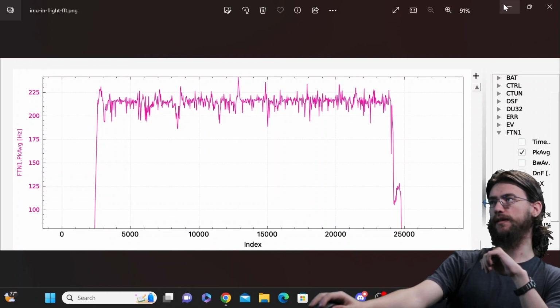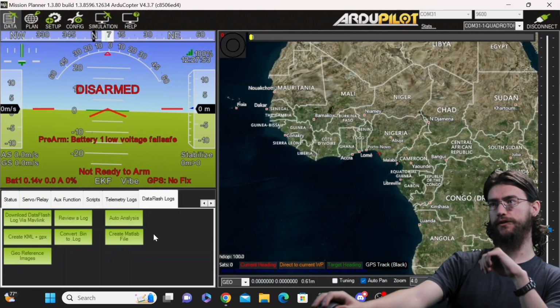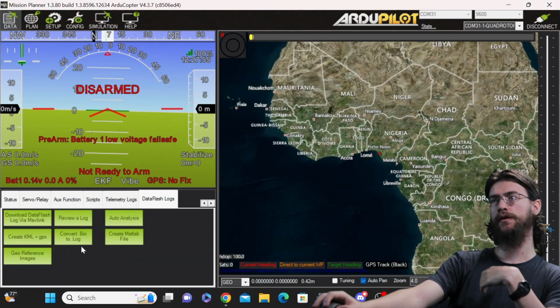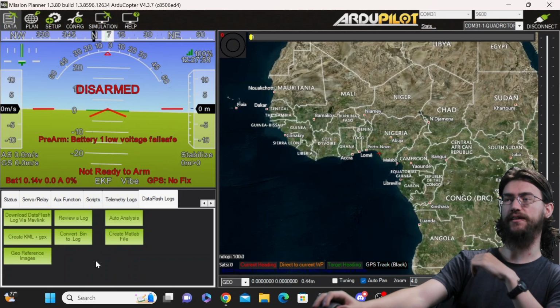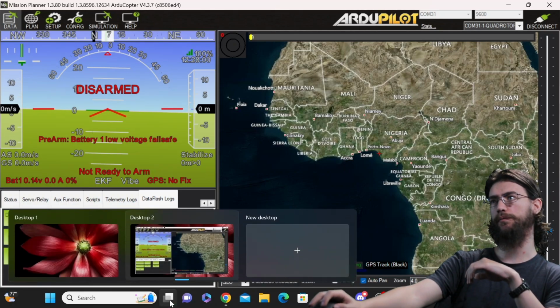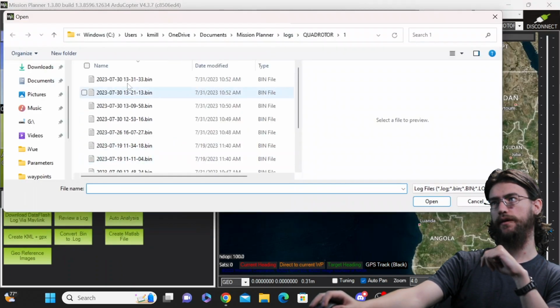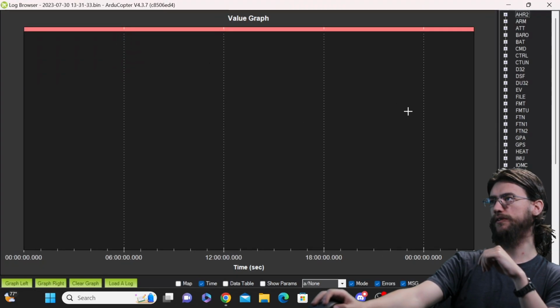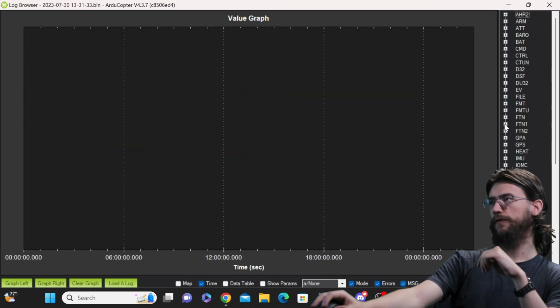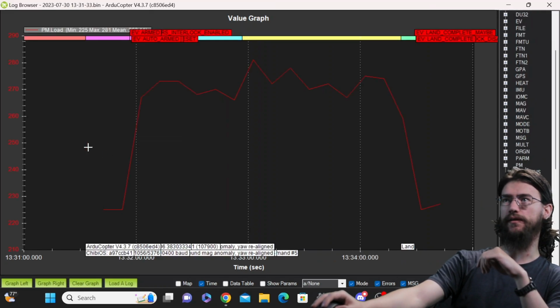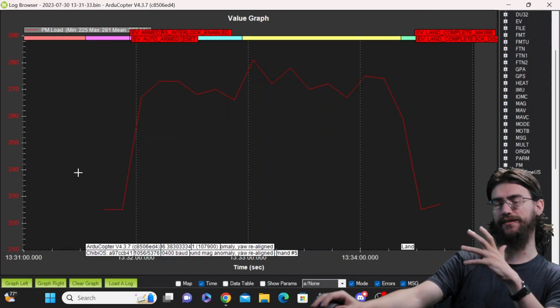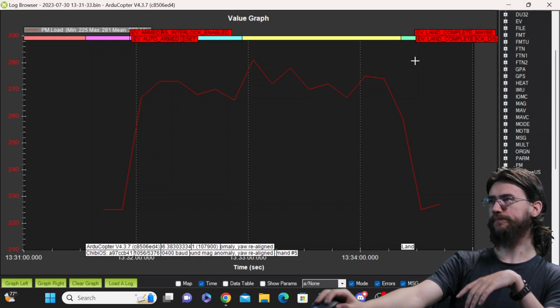The other thing is the processing load on the flight controller. It is possible to overload it. Computing the FFT can be fairly intensive, so depending on what else you're doing, you can be using too much of the processing. Find both those things in the same menu, so if you review a log and then open a bin file, just use this one as an example. You can find the FTN1 over here with the peak, and then you can also find under PM the load. And you can see here at this flight we're going between like 20 and 30%, which is perfectly acceptable.